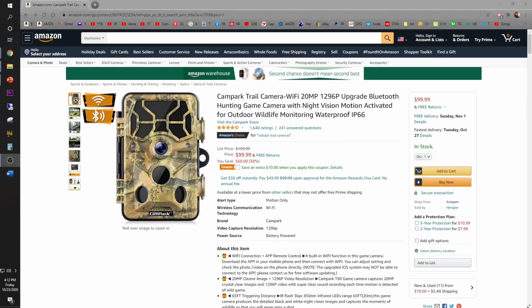Oh my goodness, guys, I've always wanted a trail camera. This Campark trail camera is available on Amazon for $99.99. Looks like it's got a $10 off coupon right there that you can apply. What's awesome about this is it's got motion activated night vision, guys.